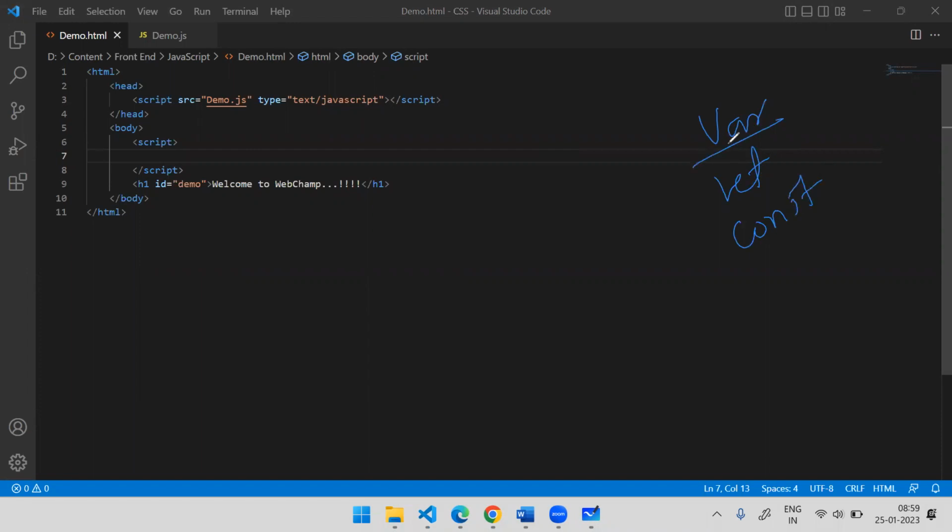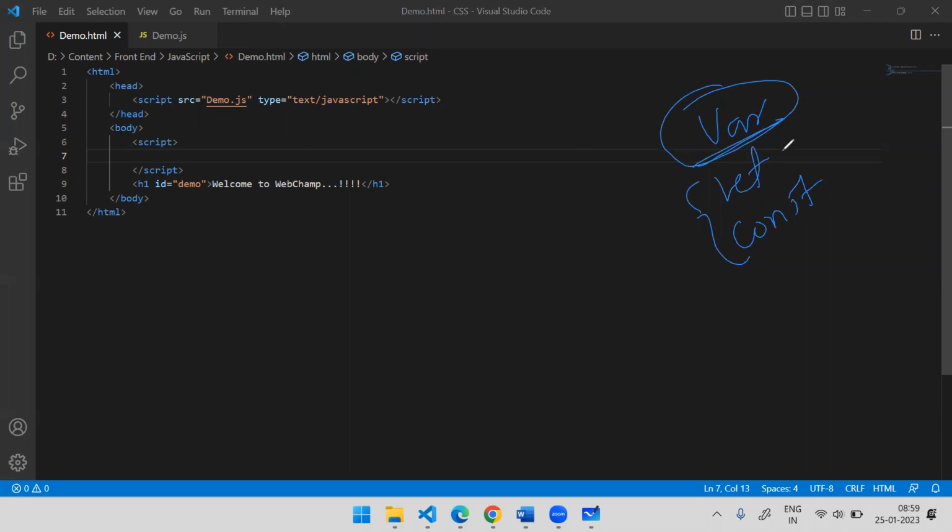When JavaScript was created, var was the only keyword used to create a variable. But from 2015 onwards, these two new keywords were added because of some deficiencies of the var keyword. I will talk about what the problem with var was.